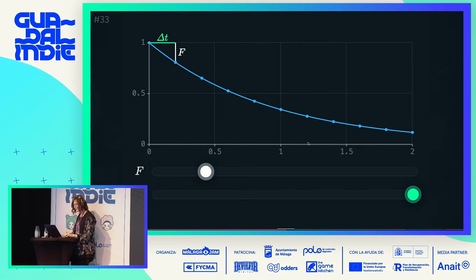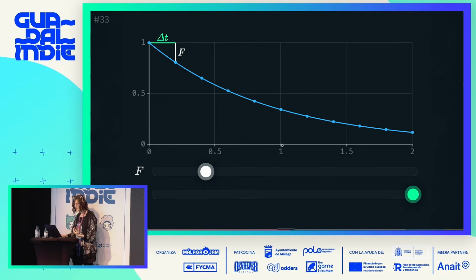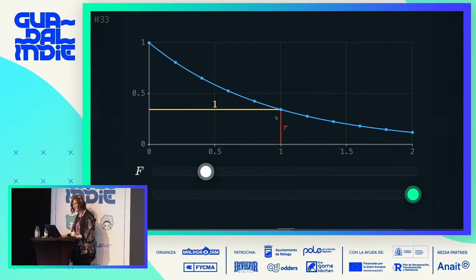So we should try and maybe pick something that's consistent across frame rate, like 1 second. So we might say, after 1 second, I want there to be r remaining in this interval. So r is, again, a fraction, but now it's the fraction remaining within this interval. So what we can then do is solve this for f. If this is going to be our new input value, so we input the value r, r is a known value, and then f is going to be controlled by r. So f is going to be dependent on r.